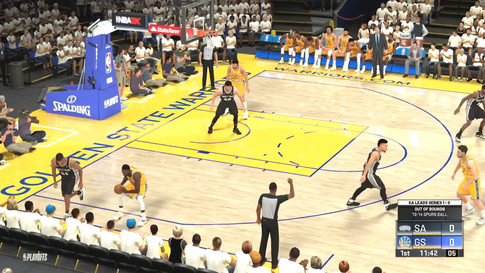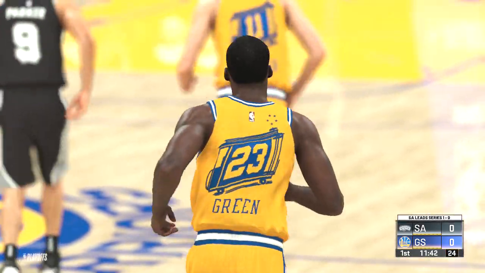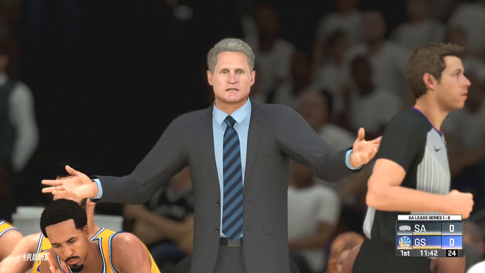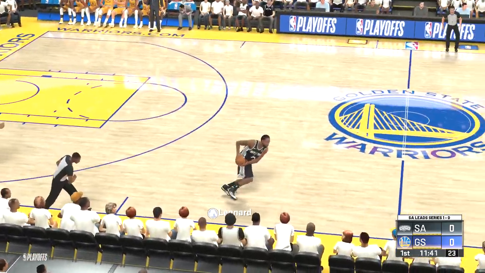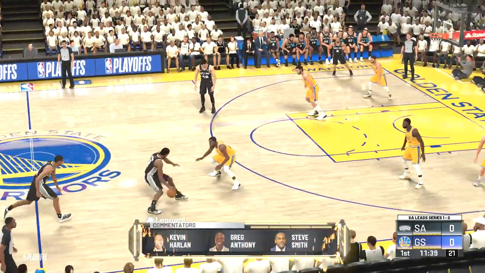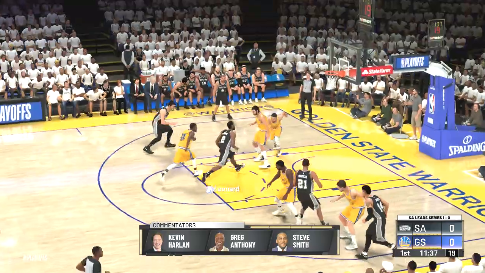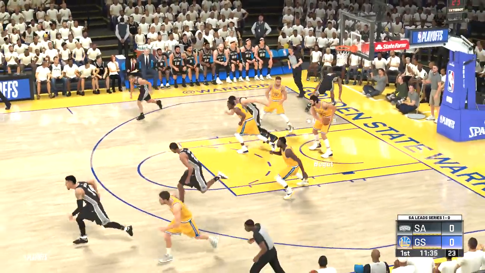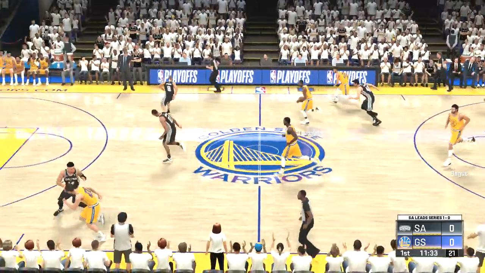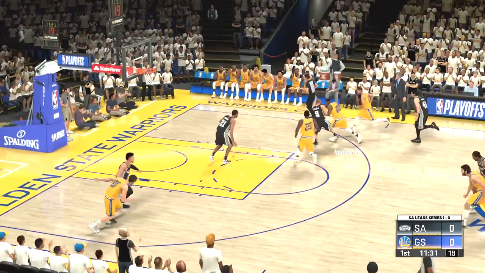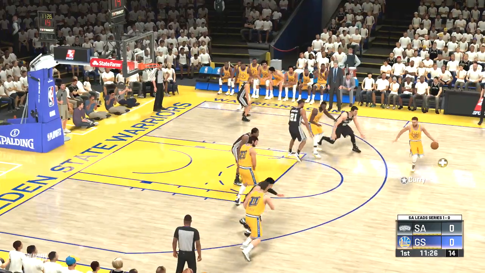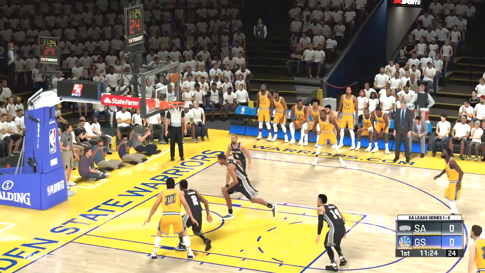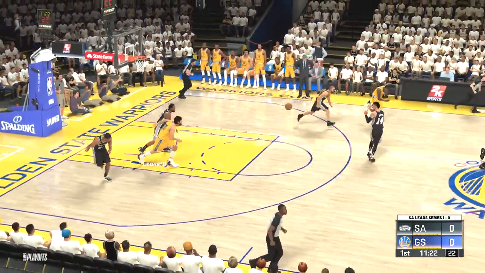Love seeing Duncan just sky up there to reject shots. Does a great job of utilizing that wingspan along with his timing. Here's San Antonio now. Leonard attacking, and it's sent back by Bogut. Really remarkable work by Bogut to send the shot back. Such a tremendous defender who really never rests on that end of the floor. Curry outside. And again, it's the Warriors missing.